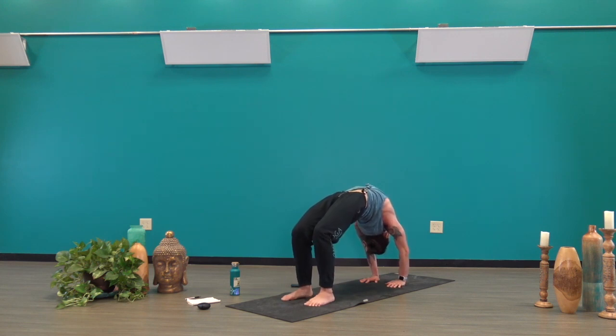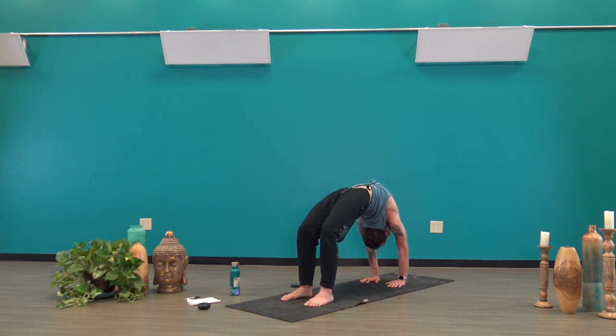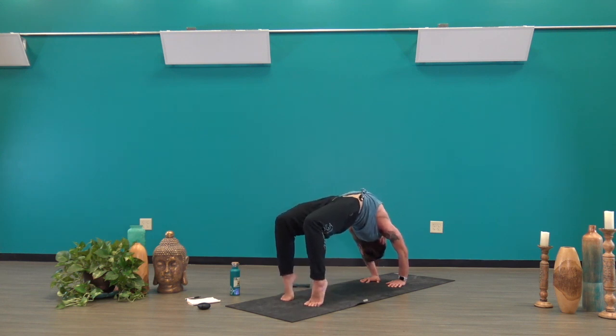And lift your outer hips up towards your face. Lift your chest towards your face. And hold. Deep breath in. And slow breath out. Breathe in. And breathe out. And last breath in. And slowly lift the heels to come down from here.